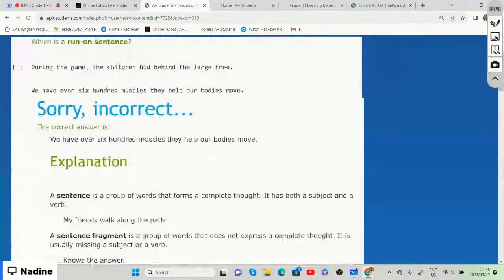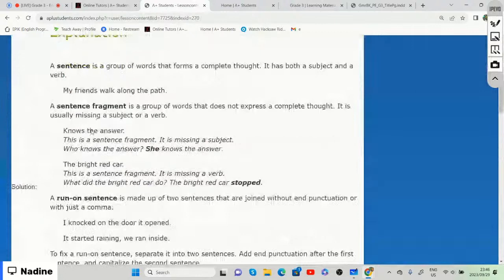And basically, this is just a breakdown of a sentence, a fragment, and a run-on. A sentence is a complete thought and it has a subject and a verb. A sentence fragment is a group of words that does not express a complete thought, so it is usually missing a subject or a verb. It is not a complete sentence.